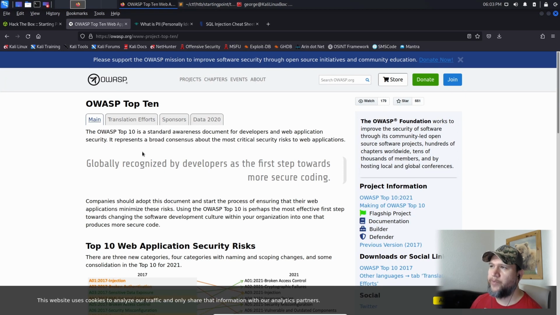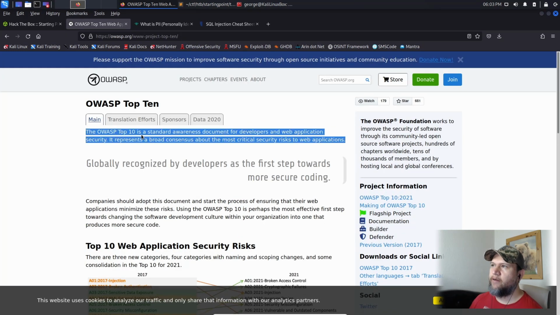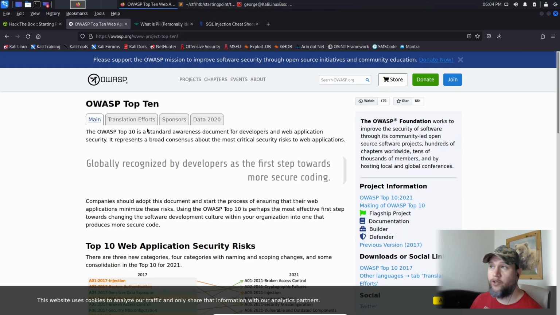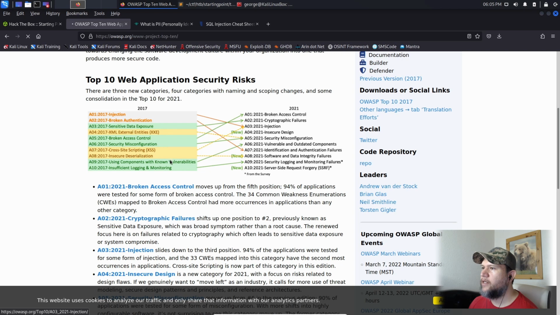It's really useful, especially if you're new to hacking. It's kind of like a list of what things you could do as well. Here's injection. Let's click on it.